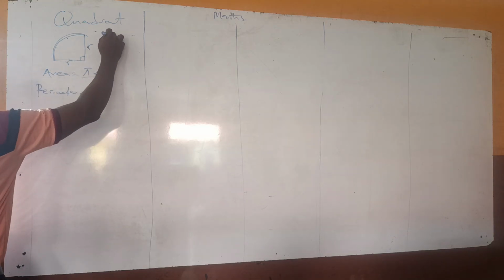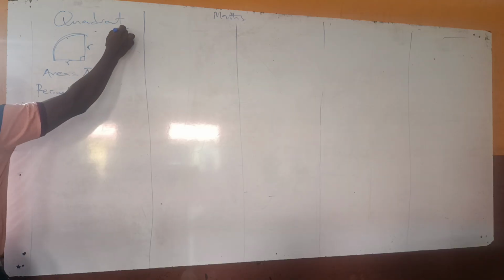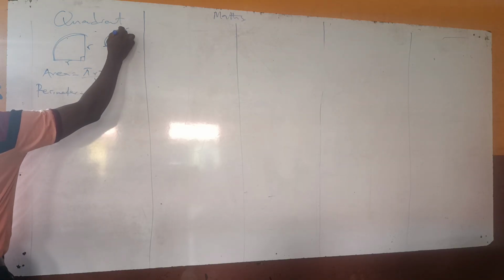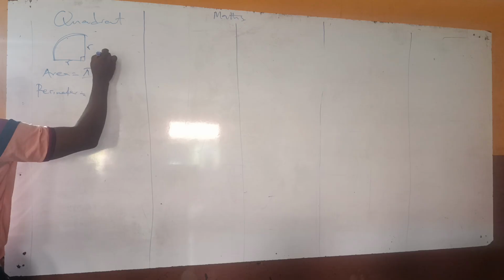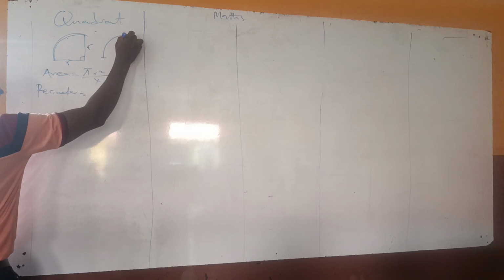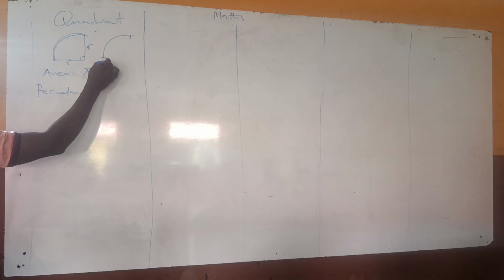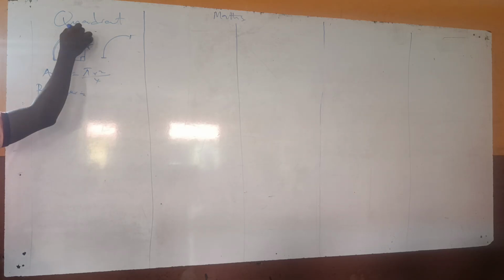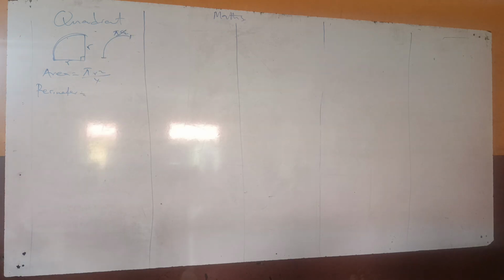Now we said from here to here is pi r. Have we? Yes. So if I stop here, from here to here will now be what? Pi r over what? 2. Over 2. So if I take from here to here, that's pi r. Have we? Yes. Now the question is what? Pi r over what? Over 2. Okay? Pi r over 2.